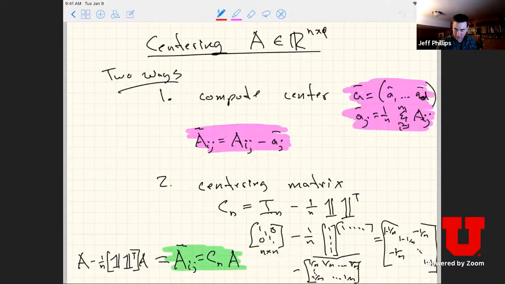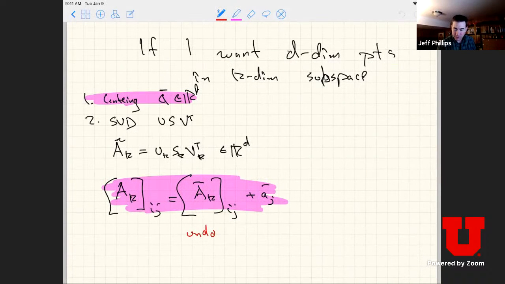If I want these d-dimensional points here, then I need to do the SVD like I did before to get the points in R^d. Oh, that's right, this should be an element of n cross d. So I'm still in n d-dimensional points, but they're forced to go through the origin, then I push the center back into them.